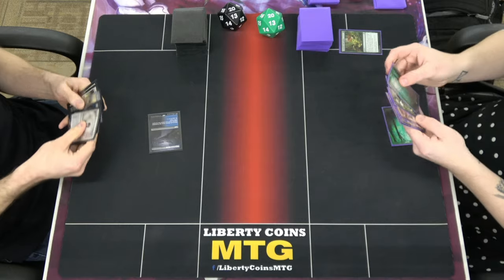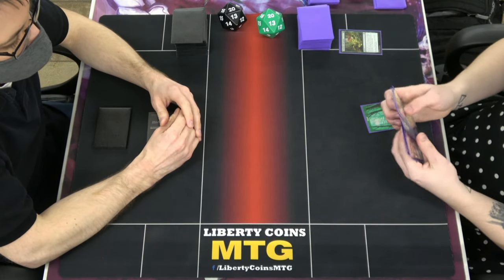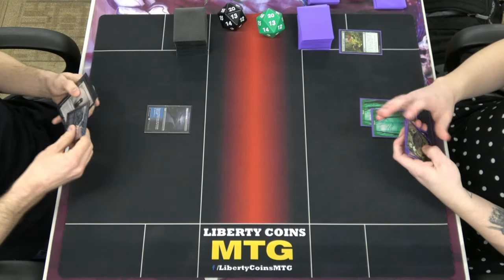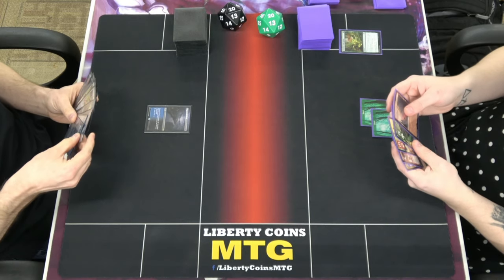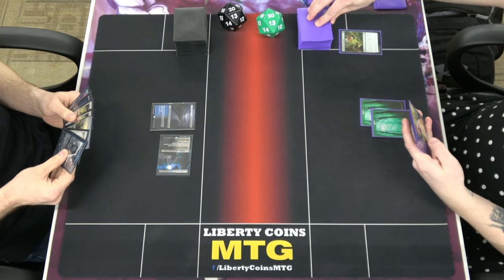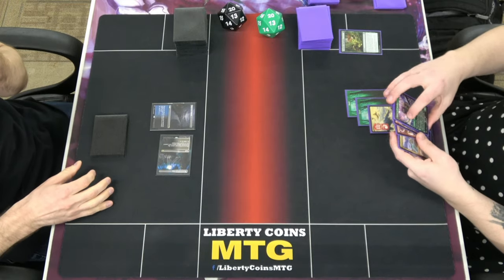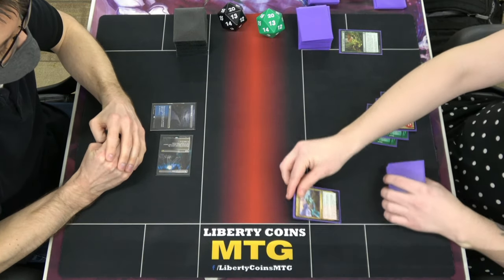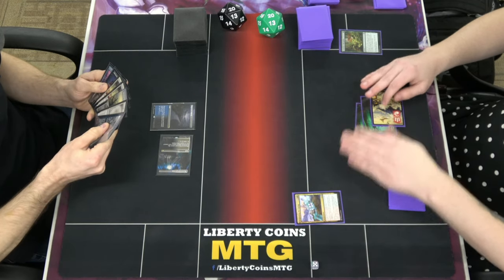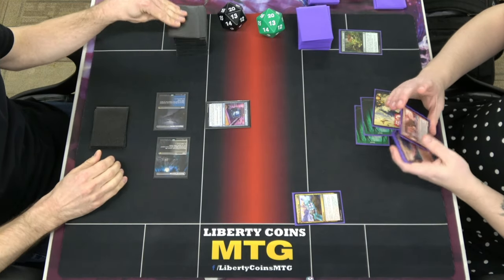Play a Marsh here. Okay. I'm going to play a Forest. Go ahead. Shattered Sanctum. All you. I'm going to play a Mountain. Gonna play the Invigorating Hot Spring. Go ahead. Attack for two. I'll channel that. Okay. Look at that.